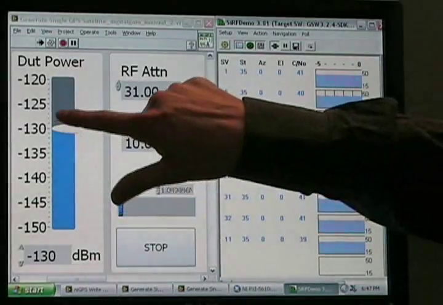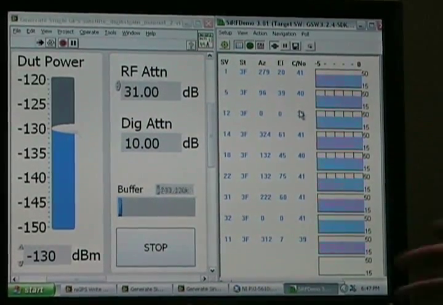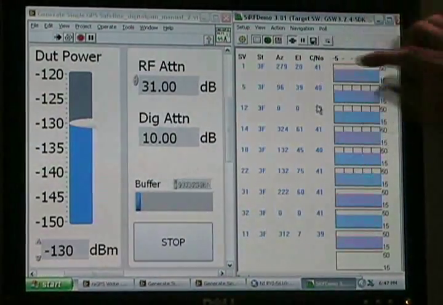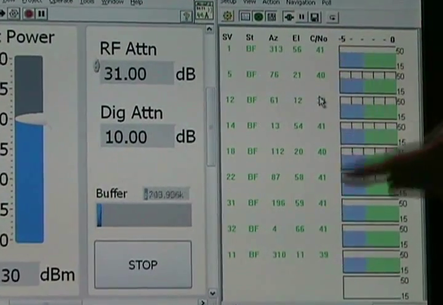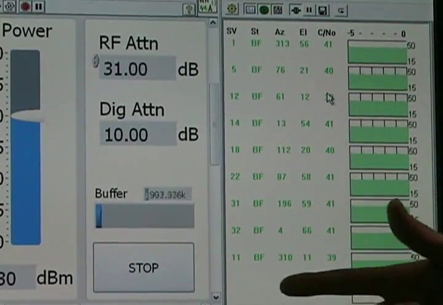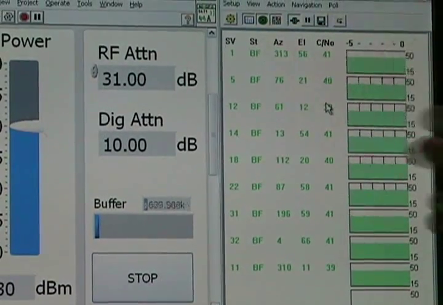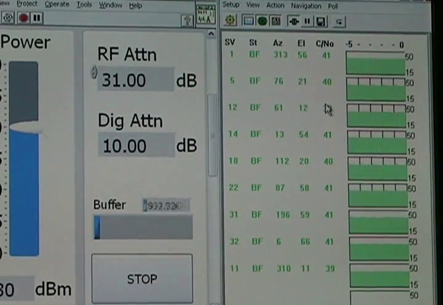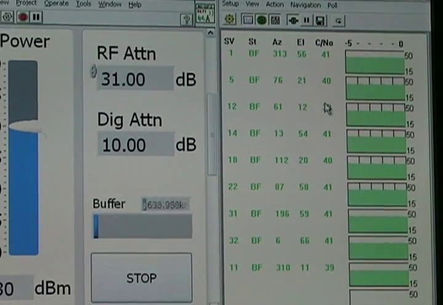So, going over to our demo, we can see that the power level that we're currently generating at is negative 130 dBm. Now, that's the minimum power level that a satellite would expect to see in an open sky. And then we can pan over here and see that the carrier-to-noise ratio at this particular power level is between 39 and 41 dB-Hz. Now, you notice these colors just turned from blue to green. And that occurs because my receiver just obtained a position fix where it can report its latitude, longitude, and altitude.